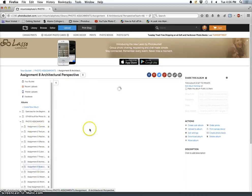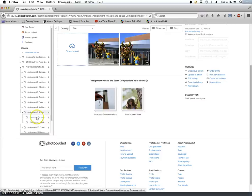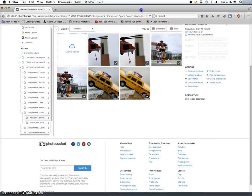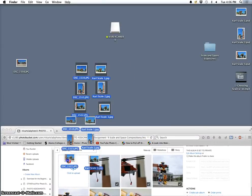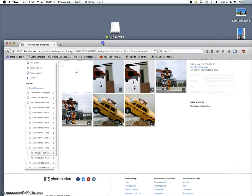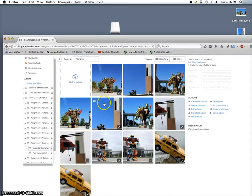Go to assignment 9. You will upload yours right here. I will put mine in instructor demonstrations. Bring all 6 photos in, and then we'll arrange them like this: unprocessed, processed, unprocessed, processed, unprocessed, processed. And the way you will do that is the same way we did with architecture.